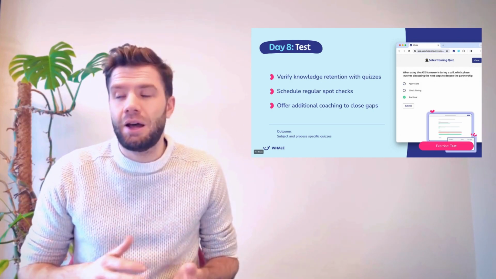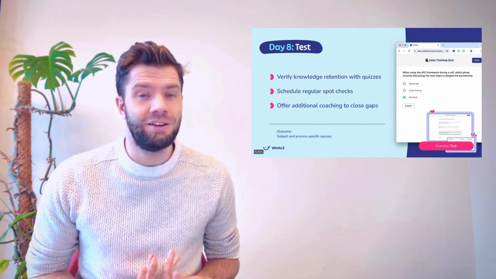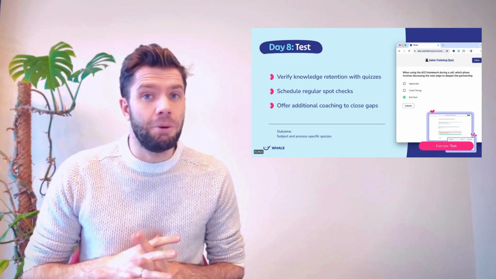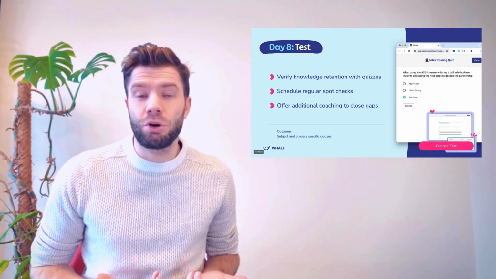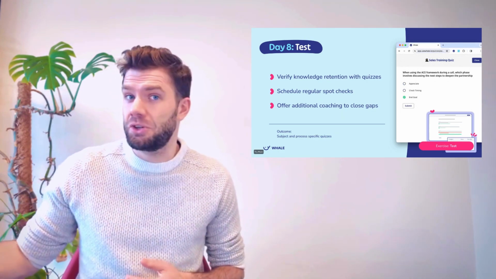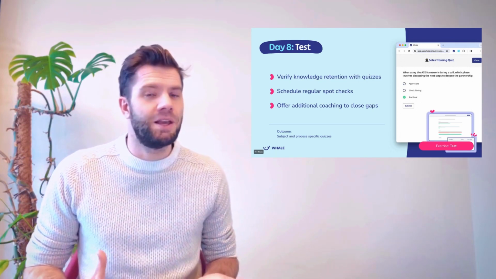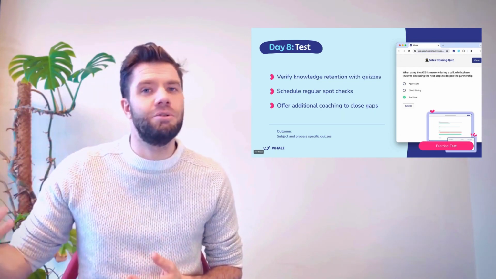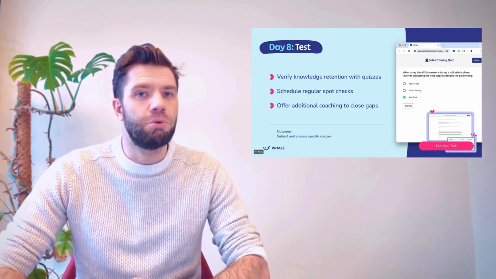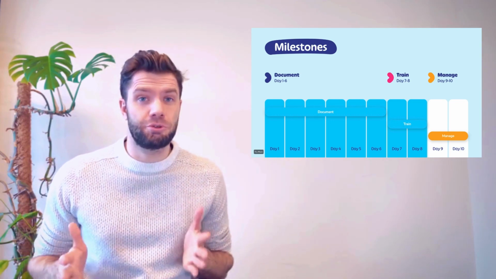A lot of the things that we talk about is that software like Whale is going to help you automate a lot of these things, which means that a lot of free time offers itself up for you to dedicate to more value add work like one-on-one coaching. It will allow you to identify potential gaps in people's knowledge and skill sets, and it's going to give you that time back that you previously were using to repeat the same things over and over again, and this time use it to better support those staff members. That's it. That's all there is to it when it comes to training.